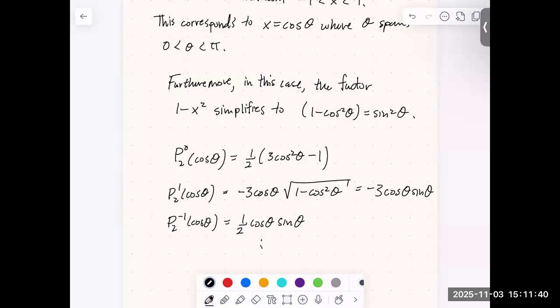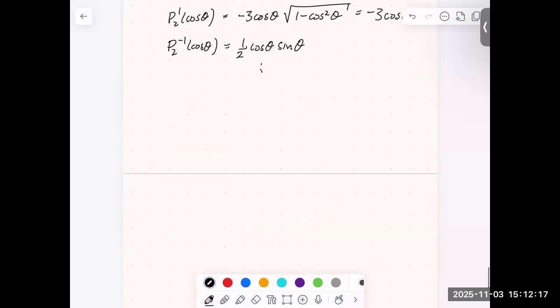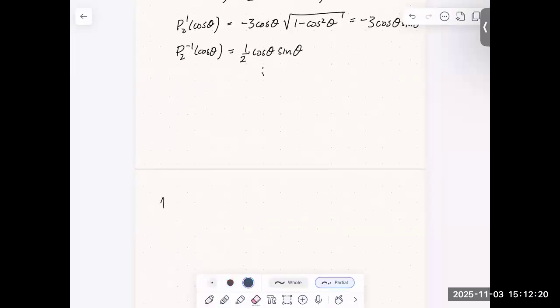All right, we have a couple minutes left, and I want to do one more thing. You'll often see people plot these functions, and they plot them in a way that you wouldn't normally assume they would plot them. Like if you look at this function, you would think of plotting PLM as a function of theta. So you have your Legendre function on the y-axis and theta on the x-axis, and you just span theta from 0 to pi. You could absolutely do that. But what people will often do is they will show polar plots.